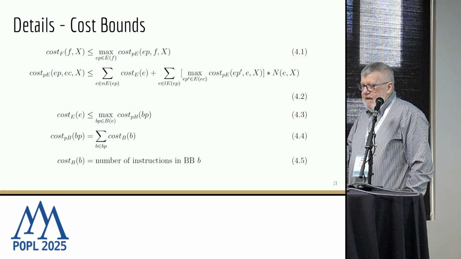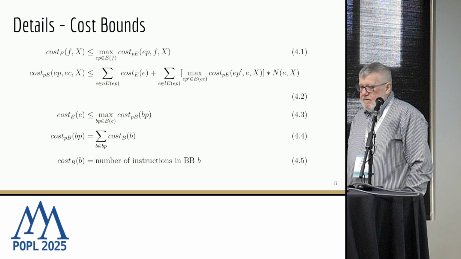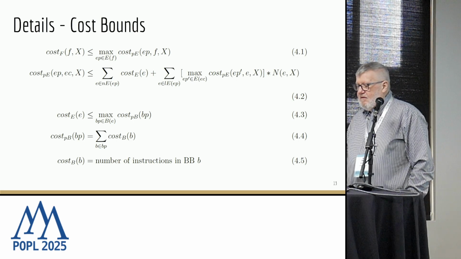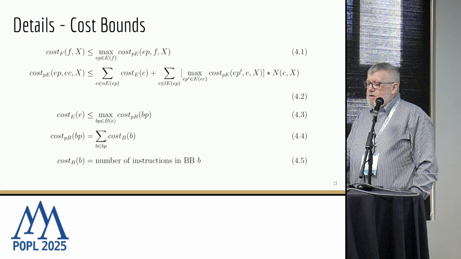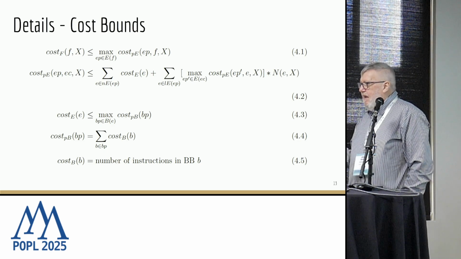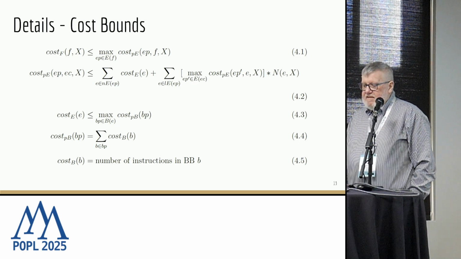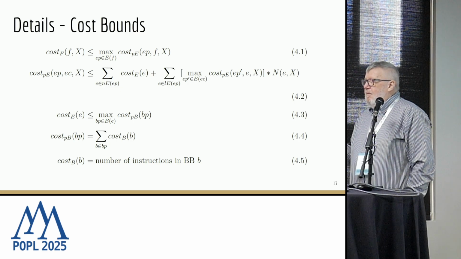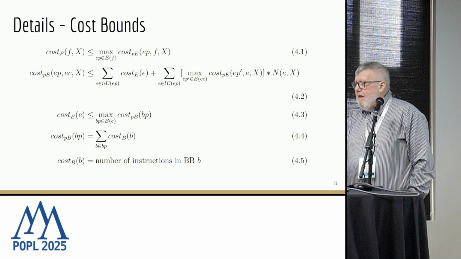And you'll see that there's the presence of this magic in 4.2, n of e and x, which is for a given loop denoted by e, and inputs x, how many times that loop iterates. So this is something I need to solve, but essentially, if I can prove all of this in Coq and generate an OCaml program that produces the cost on line 4.1, which is the cost of the function, then I've achieved in building a framework that allows this cost to be determined in a verified way.